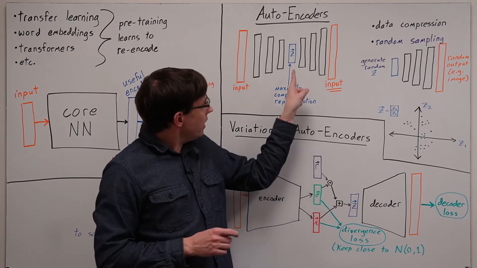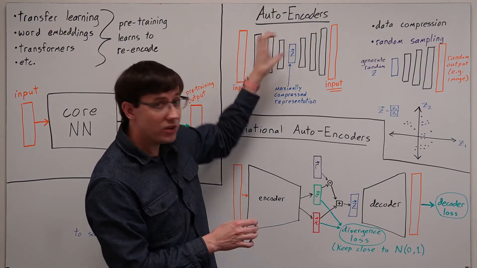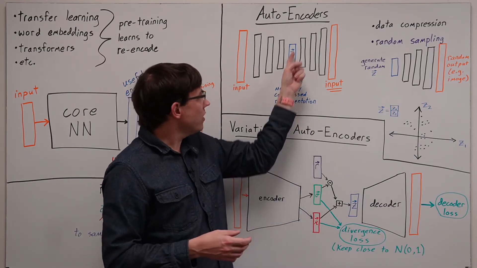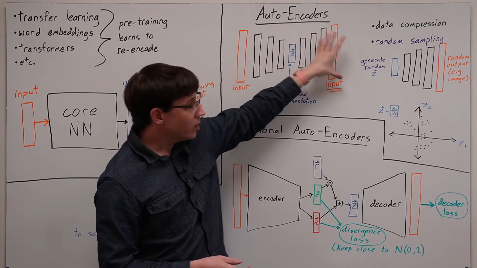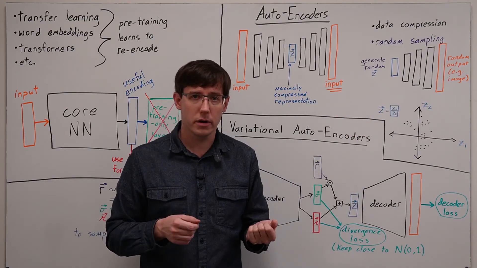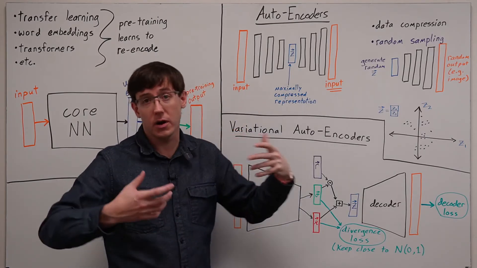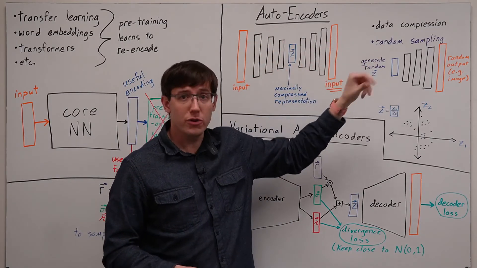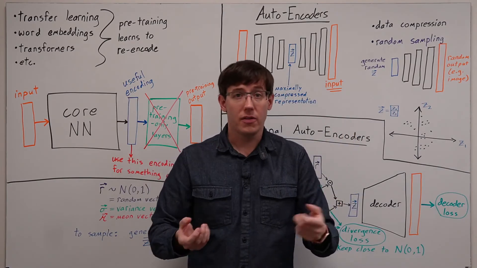The simplest of these is if we have achieved the maximal possible compression by making this hidden layer as small as we possibly could, then it ought to be the case that just about any reasonable vector that we could give as input here will produce something that looks like data from the data set if we run it through the decoder half of the network. So if we wanted to generate random samples of data that looks like the distribution of our input data, we could generate a random vector and then feed it through the decoder in order to produce a random example of the type of data that the network was trained on.